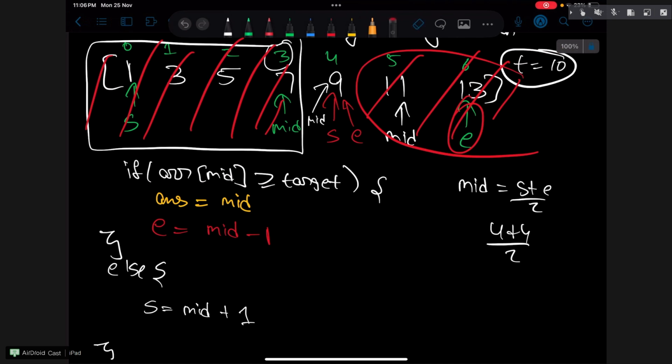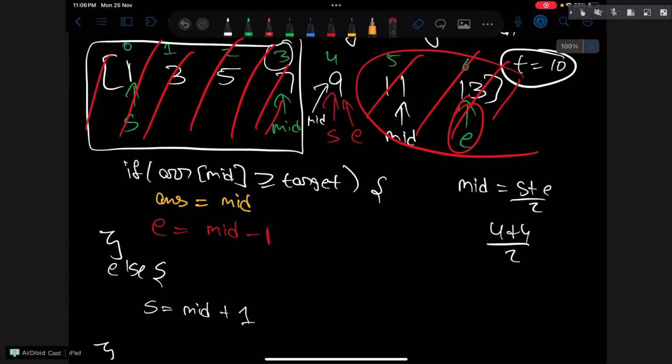This is where we stop the binary search, and we already had the answer in the answer variable. The answer was mid, which is at index number 5.